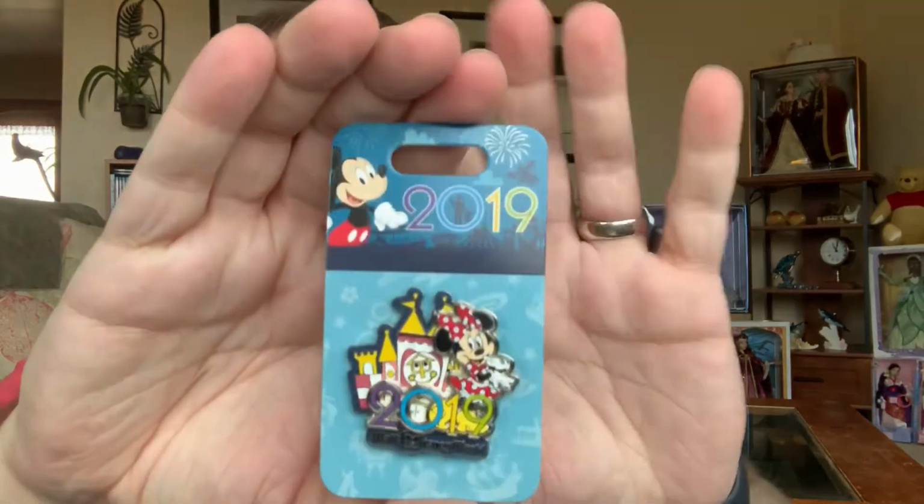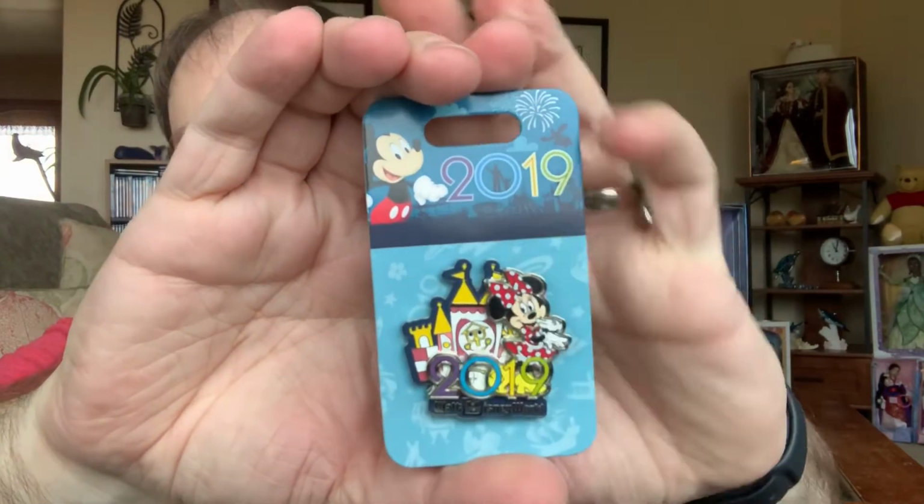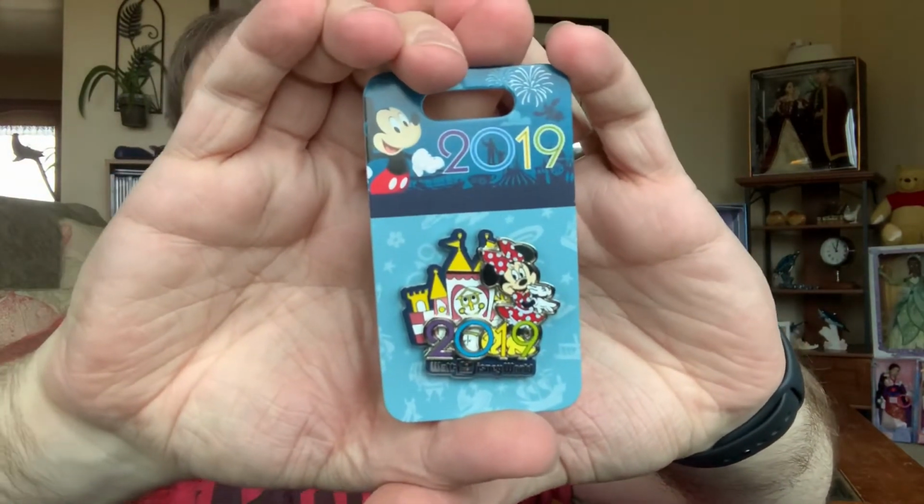Thought he was awesome. The next one is another Walt Disney World. And this one, even though I don't really care for the character a whole lot, not that I don't like it, but not my favorite one, I love the background of this one because, guilty pleasure, it is my favorite ride at Disney World. This is the Minnie Mouse Disney World 2019 Park pin. And the reason I love it is because, as you can see, It's a Small World ride is featured in the background. And I know everyone's like, that song is so annoying. Get over it, I love it.